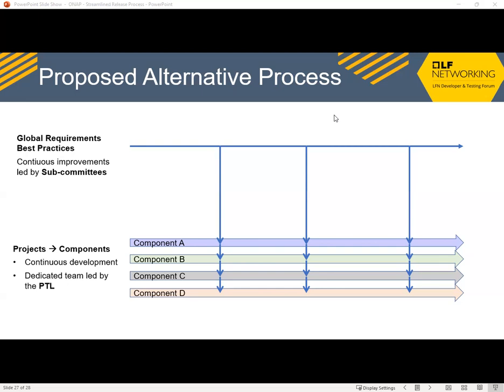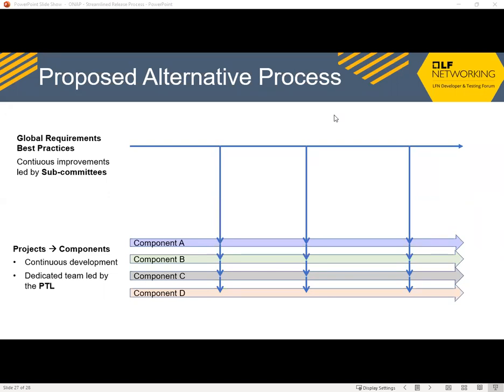We're at the top of the hour. Next, after the break, we will attempt to go through the table that David has prepared for the various parts of the release process.